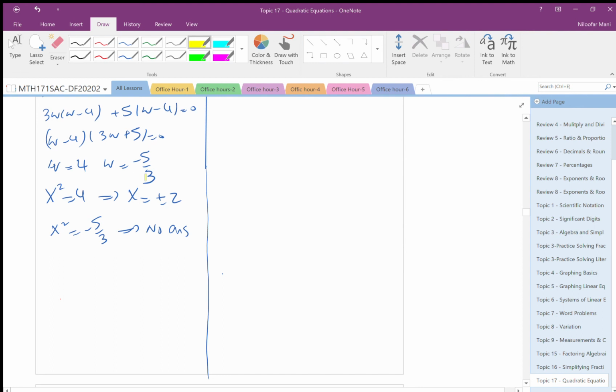However, I see power 4, and based on that theorem in mathematics, I maybe have 4 roots, or maybe 3 roots, or maybe 2 roots, or maybe 1 root, or maybe no root. Here I have 2 roots. Because it's power 4, I believe maybe 4, but no, it didn't happen. I just have 2. Okay, so yes.